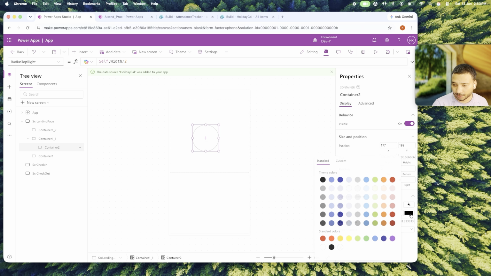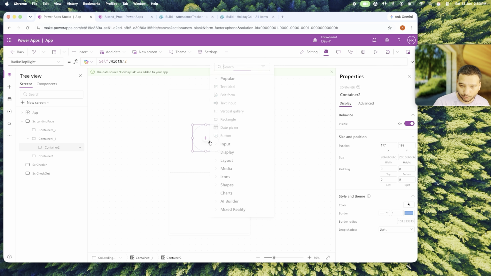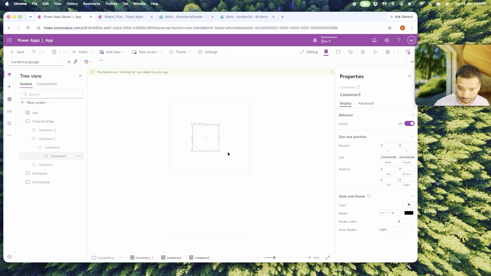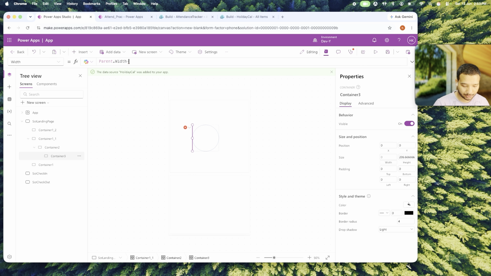For now, let's have an outer border so that we know there's a container here. And we will add one more container inside this container. Now what I want is parent.width minus, let's have 30 pixels, and the same for height, parent.height minus 30 pixels.